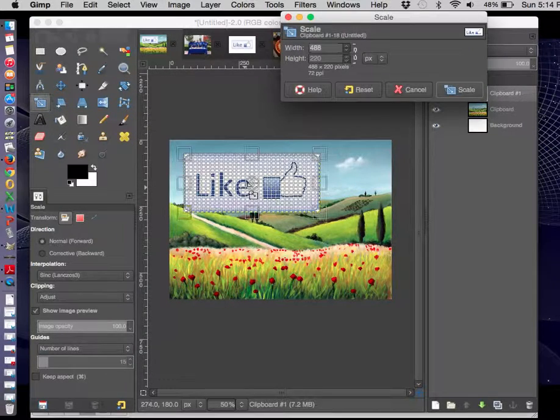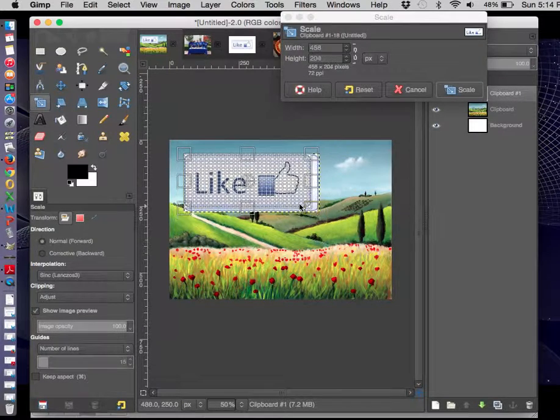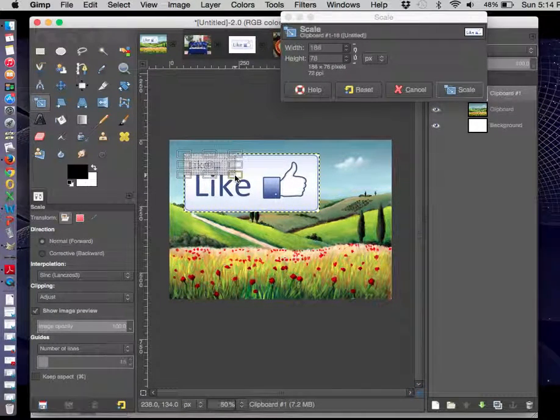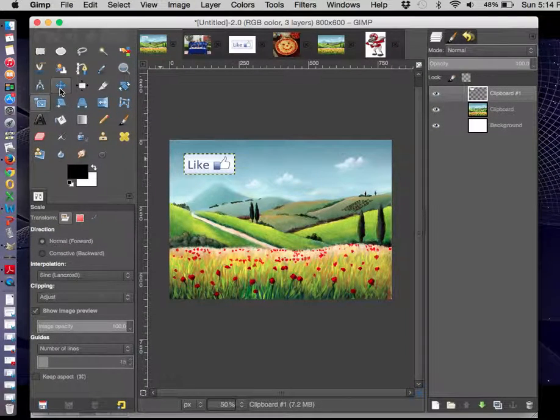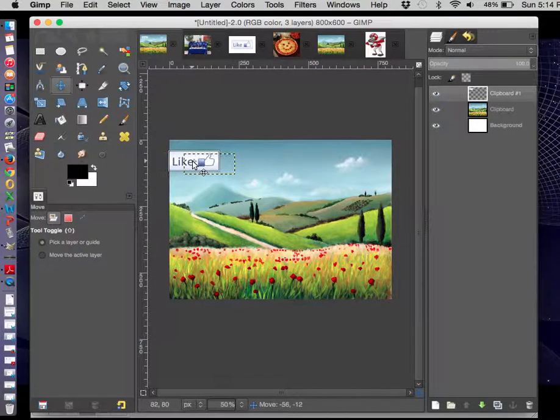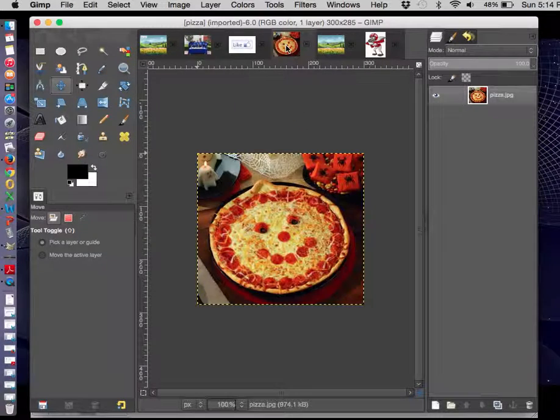This one with a little and then a big square. This is the scale tool. So you select it, then click on the image that you want to adjust, and just drag and drop it to the size that you want. Okay, and say scale once you're done. That's it. Okay, so I'm going to leave this button as part of the sky of my collage. Then we continue with another image.